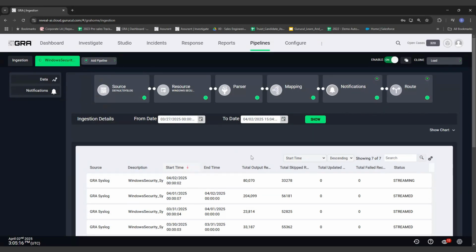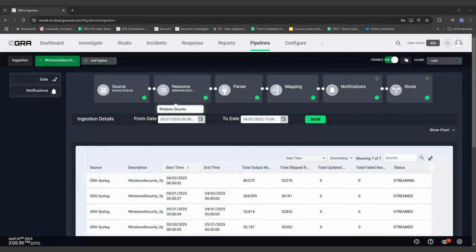So what I'm going to do is focus specifically on the Windows pipeline here, and understand specifically what it is that we're doing in the summary here. There's a few steps that we use to define this pipeline. We define what the source is, the raw source coming in, and then the resource associated with that.